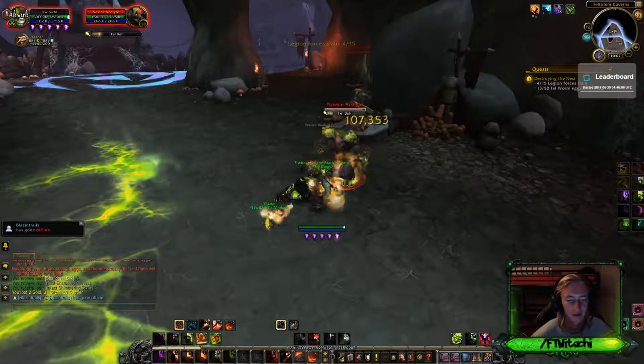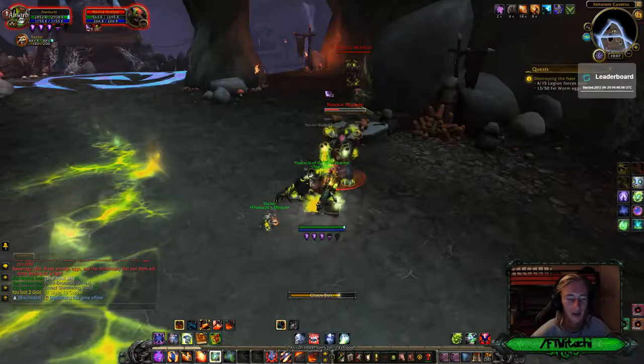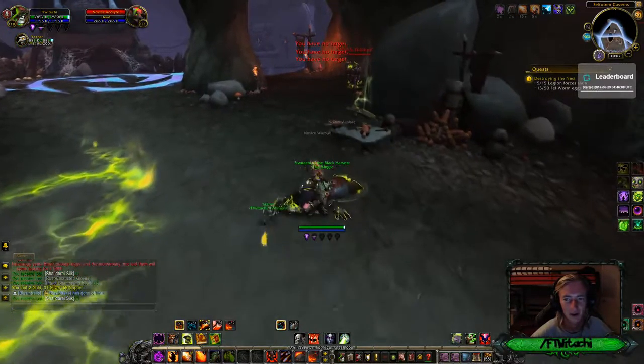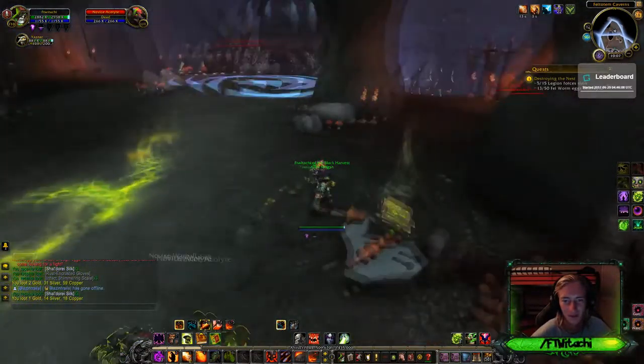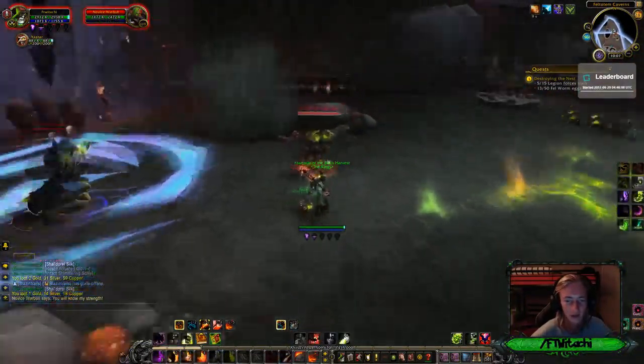I've got Demonology Legendaries on right now. I'm like, wait, how do I use these abilities when I can't? That made no sense, but yeah, you guys know what I mean. How do you use a legendary ability when you can't do it?